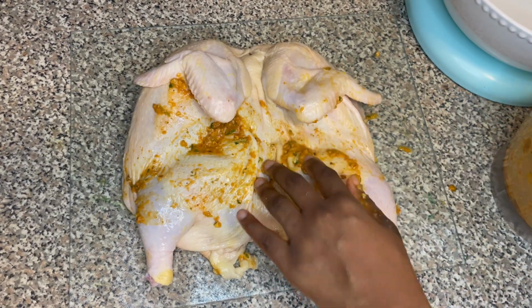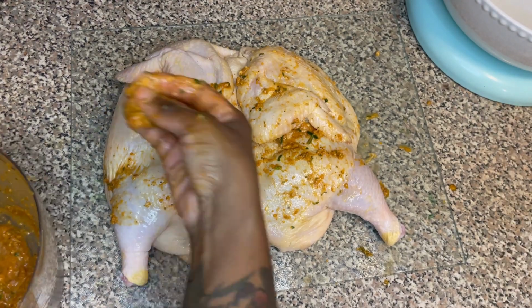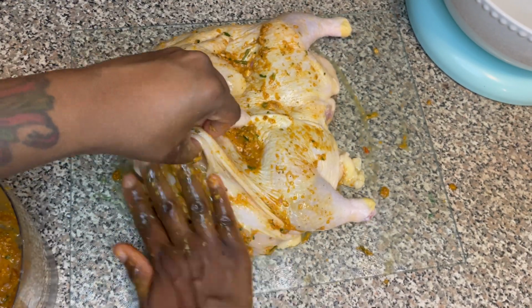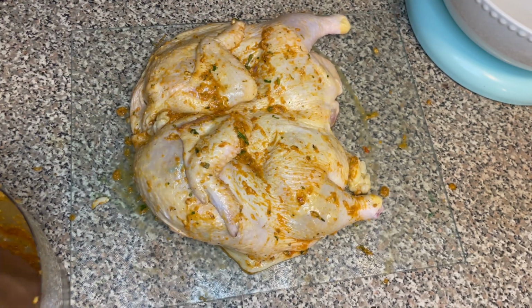And I just want to mention, make sure that you clean your chicken. I know some people don't clean their chicken, but make sure you clean it thoroughly before making any dishes with chicken. So basically what I did is clean it with water, apple cider vinegar, coarse salt, and some lemon and limes.